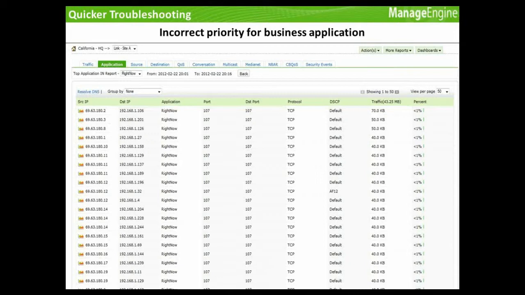So this is why HTTP, obviously, because most of the traffic is going to be HTTP, got through, and the link was much more utilized by HTTP, and your business app ended up being slow. So they used NetFlow reports and ManageEngine NetFlow Analyzer to find out what is happening. Quick drill down, that is the major advantage. You can find out your issue in the least possible number of clicks. That is what we kept in mind when we designed this.